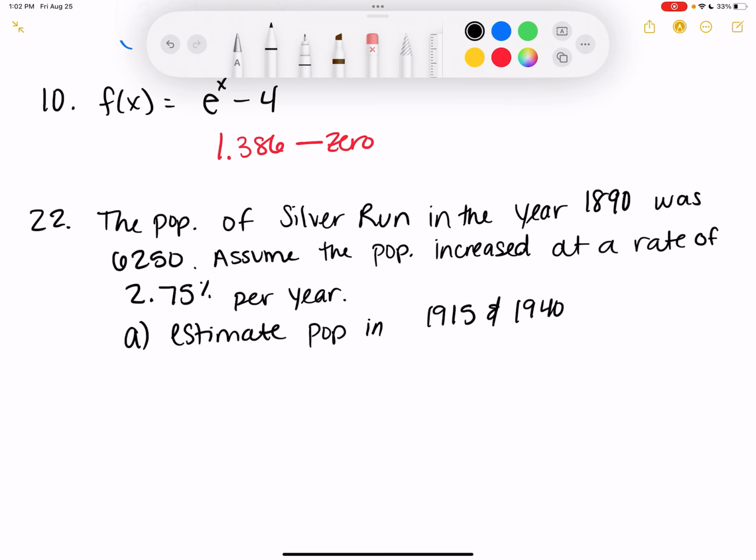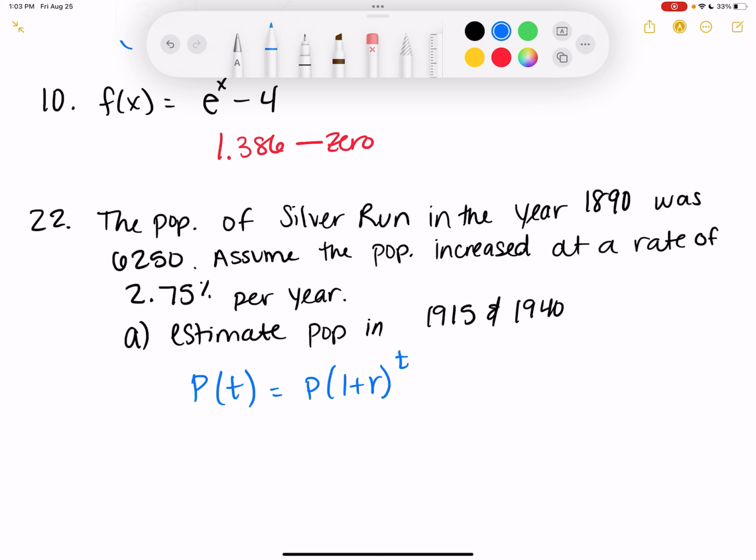So leading into this, something that we need to know is a formula that you should have at least seen before, because I know we did a little bit with this, but not a ton. P of t is equal to P times 1 plus R raised to the t. Now, R is going to be your rate, okay? It cannot be as a percent, so we're going to need to change that percent into a decimal to use it for R. I remember this formula.